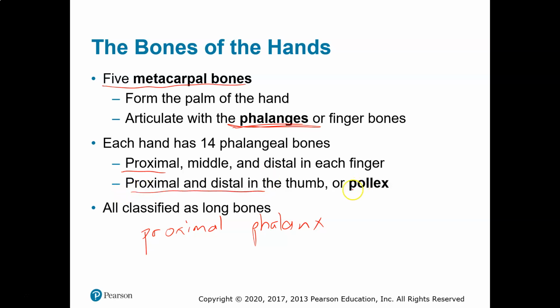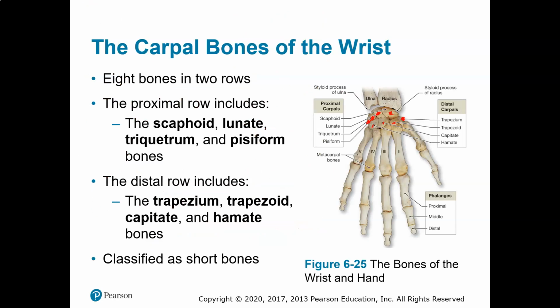And the thumb is also called the pollex. They're all classified as long bones, even though they are small. So if we go back to the hand, starting with the thumb is the first phalanx, and we just call it the thumb, and then we have the second, third, fourth, and fifth phalanges. Starting here, this would be the proximal phalanx of the second digit, and this would be the middle. Where the numbers are, those are the metacarpal bones.